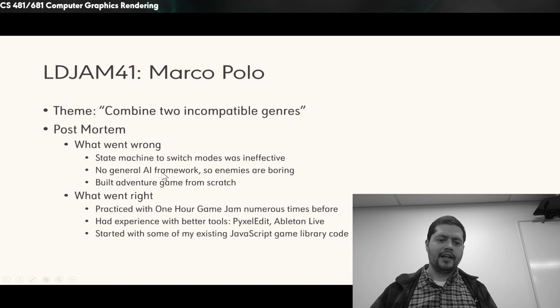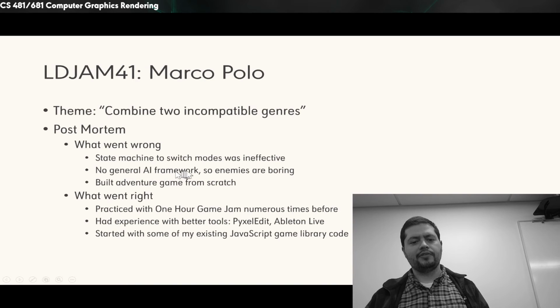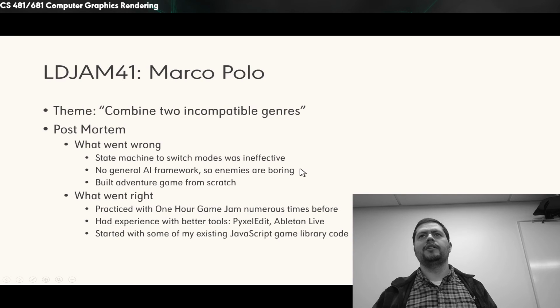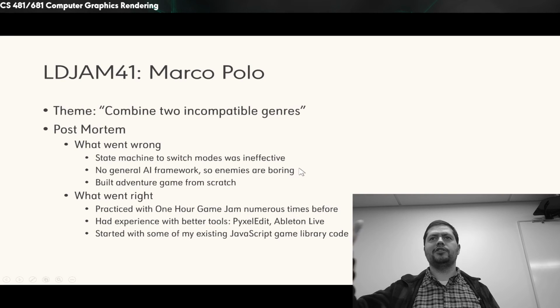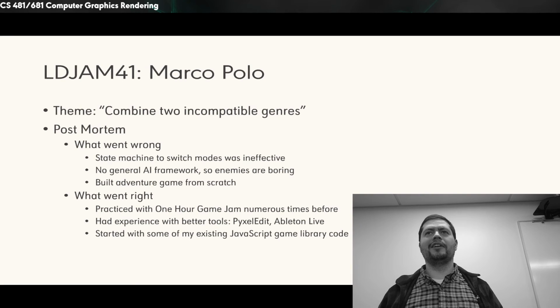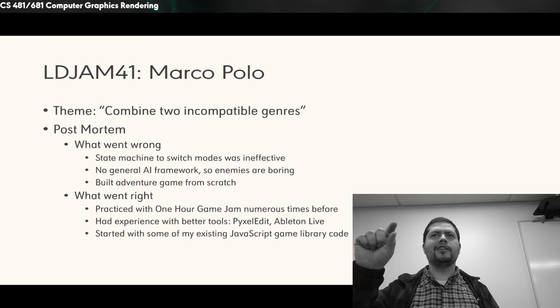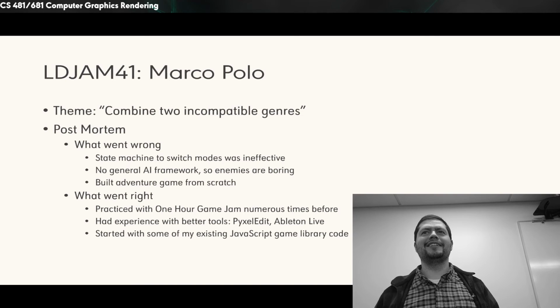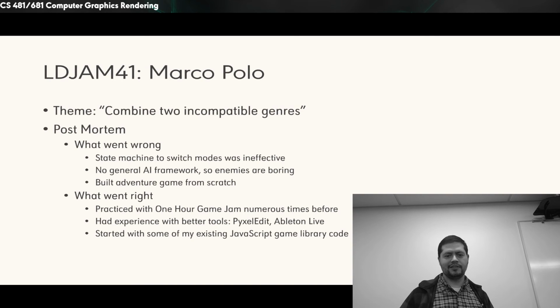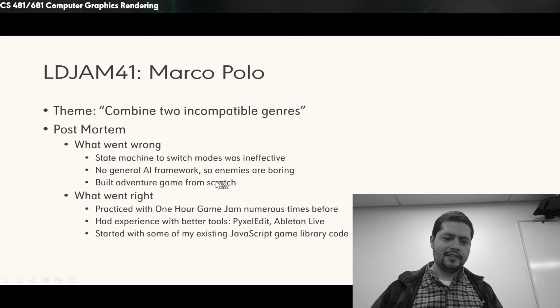And then I didn't have a general AI framework, so enemies are boring. As you noticed, they just kind of come at you. But I thought it'd be fun if they could do other interesting things, like hide behind rocks, to give it a challenge and make them more interactive.